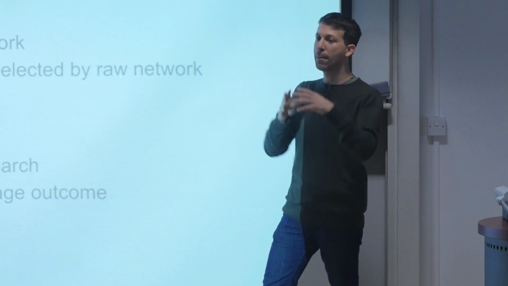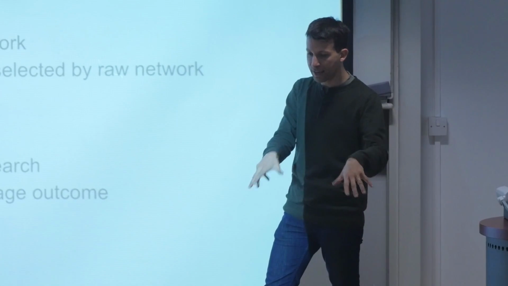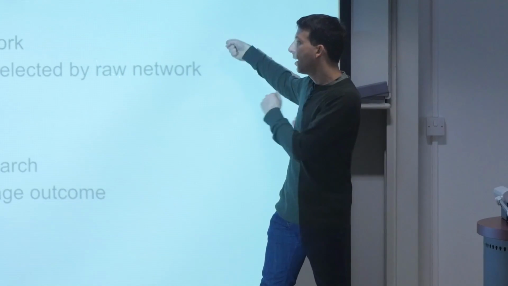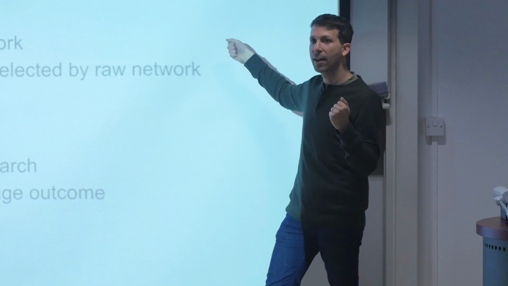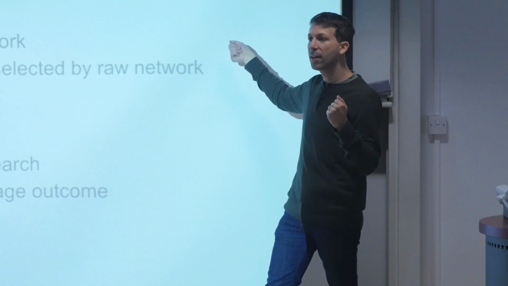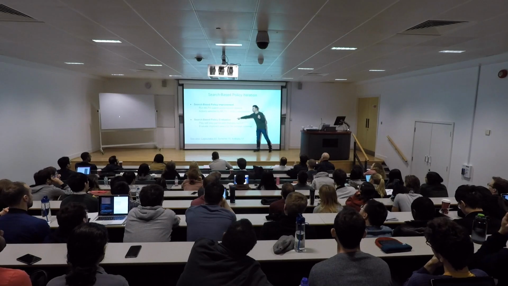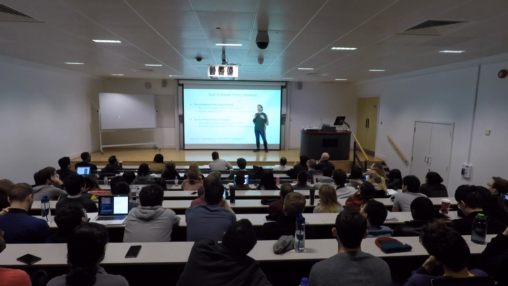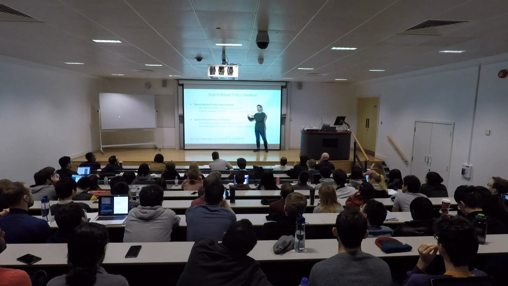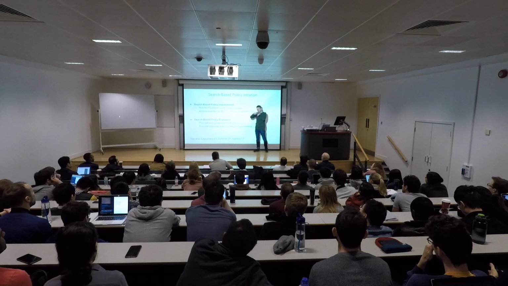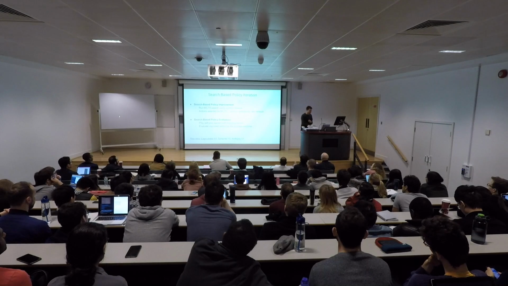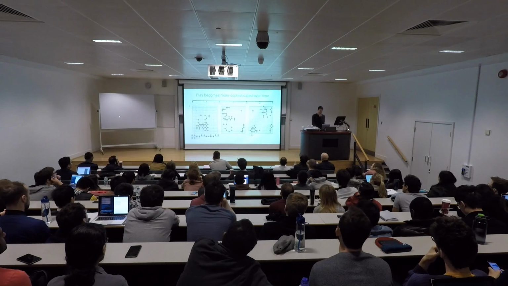AlphaGo runs a search, plays a move using search, plays another move using search, plays another move using search, and eventually the outcome you get of that game is like gold. That outcome you get is really, really high quality. And so when you train, that kind of policy evaluation is much more useful than if you were to get your raw neural network to play against itself and then look at the evaluation of that game. The search gives us very high quality outcomes. And so that's why AlphaGo 0 is so much more effective than the previous version of AlphaGo.